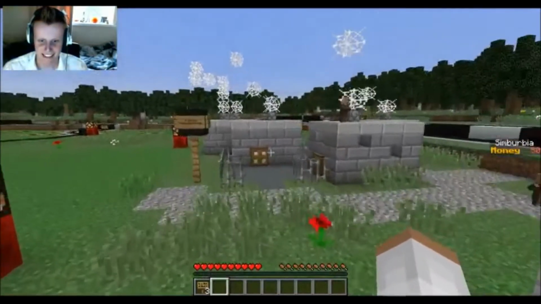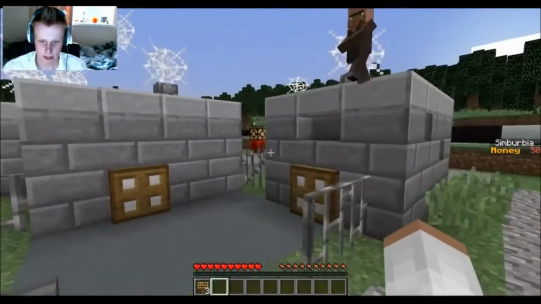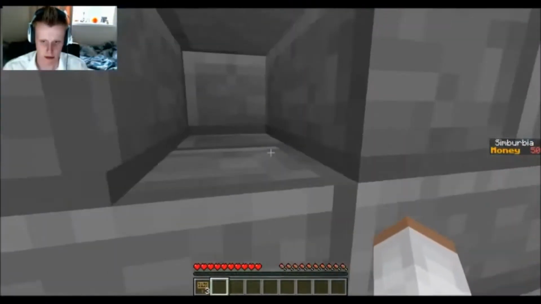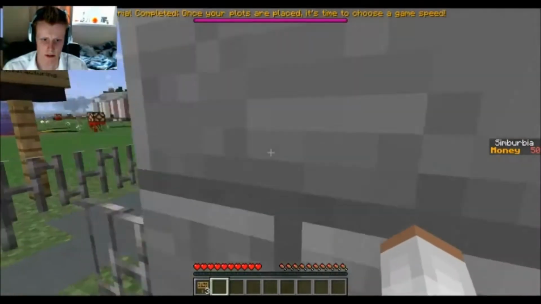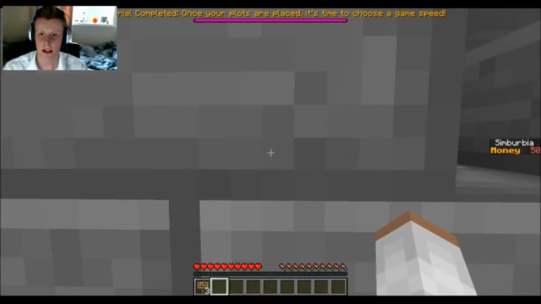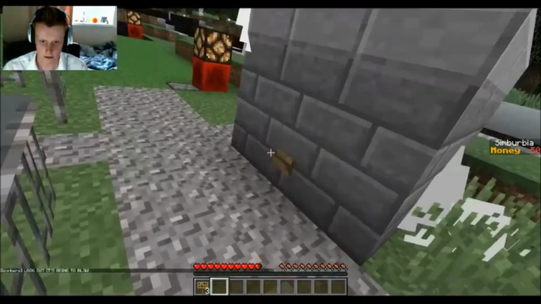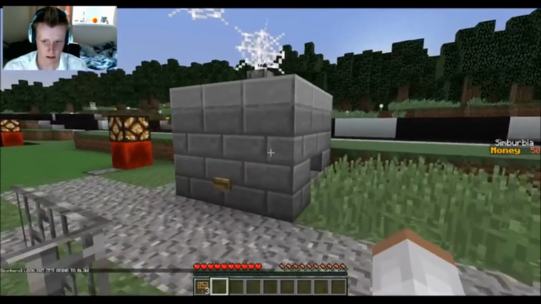What? Jesus. Oh, you're stuck. No. B group manufacturing. Oh, sorry. What's on your chimney? Can you get in your house? Tutorial complete. Oh, hang on. I wasn't finished. Once your plots are placed, it's time to choose a game speed. How do you choose a game speed? Oh, hang on. Jesus Christ. Who puts that there?